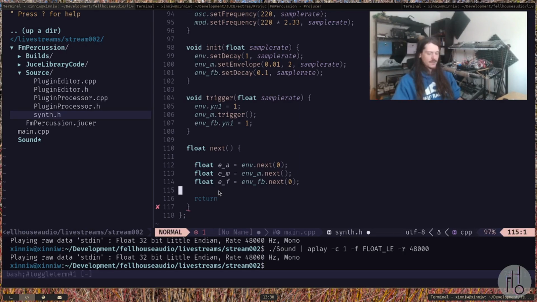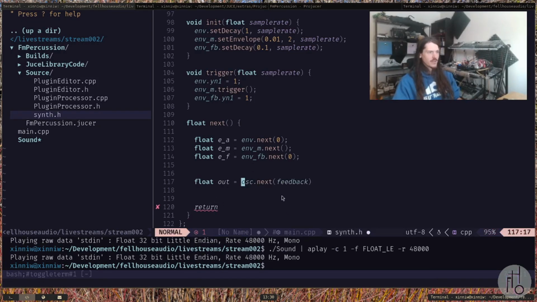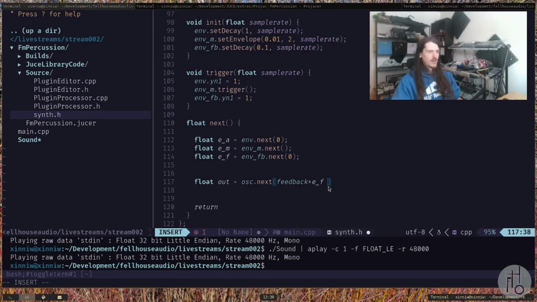So our output is going to be equal to the main oscillator, and we're going to modulate that with the feedback times this feedback envelope, and then we're going to modulate this with the mod oscillator.next times this modulation envelope. Good deal. We're going to set the feedback equal to the output. We're going to return the output.